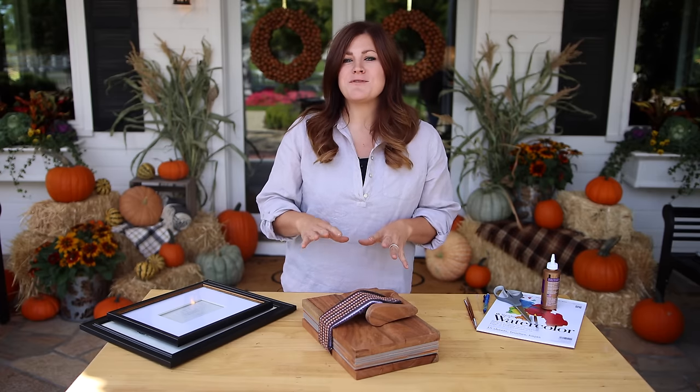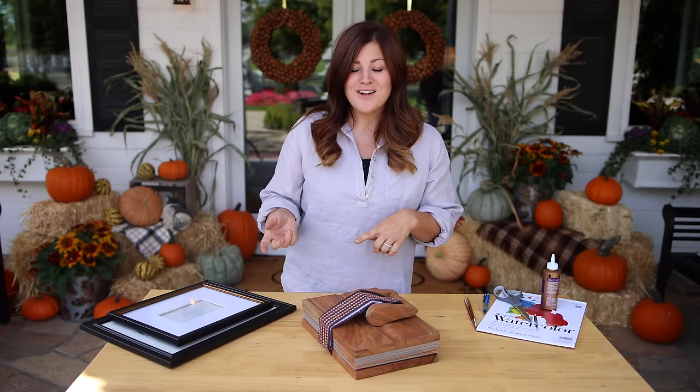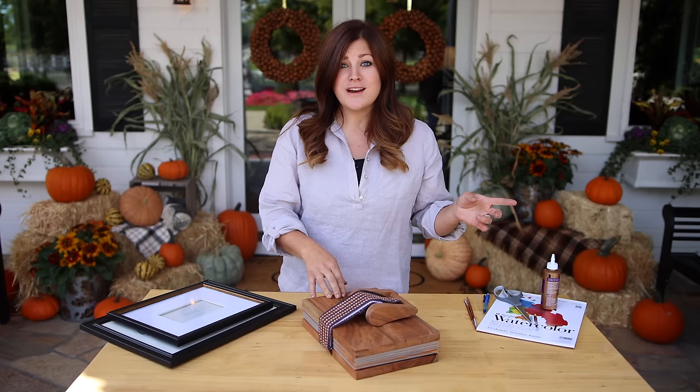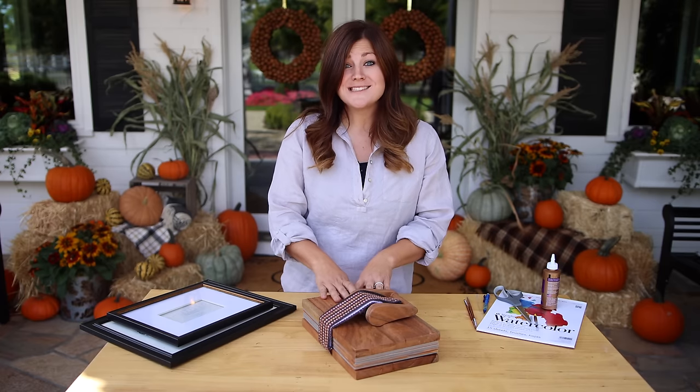There's a whole bunch of different craft projects you can use pressed flowers for. In fact, there's a few that I want to do later on this fall. I wanted to talk about this now because most of us still have beautiful flowers and leaves out in the garden, and if we get them in a press, we'll have them to work with later on when our gardens are all dormant. It's just such a wonderful way to preserve some of the beauty that's out in our garden right now.